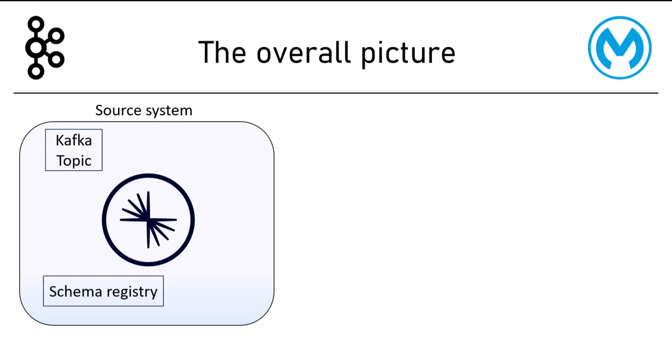The schema registry is used for administering the Avro schema, which is required for serializing the message data before publishing it to the Kafka topic and deserializing the message data after consuming it from the Kafka topic and before populating the data to the target system. That in turn brings me to the next component of the overall solution, namely the target system. The target system is intended to be populated with the data published to the Kafka topic.